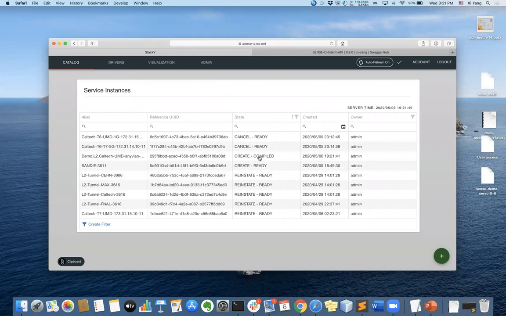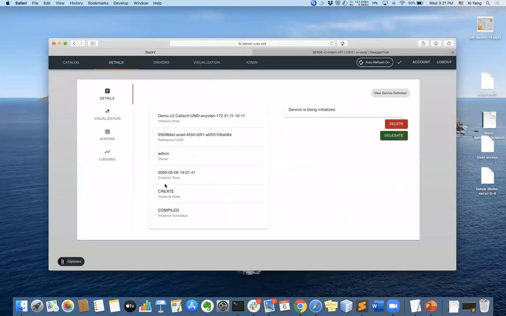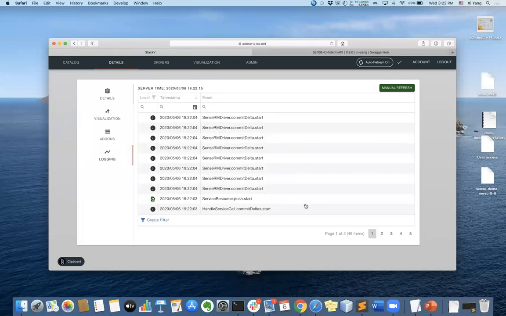And now I can show you how we manage the life cycle of a service. So in the creation stage, first the service is going to be interpreted and then go through a compile process, which actually goes through all the orchestration to compute resources and figure out which resource to select. Then we go through a two-phase commit process to propagate the service to all the resource managers to do a distributed transaction. Then it's going to commit in parallel to make things happen. And that means the resources will get allocated.